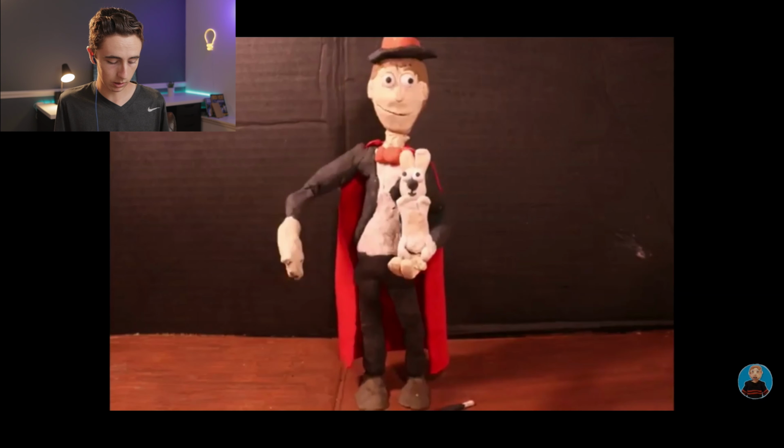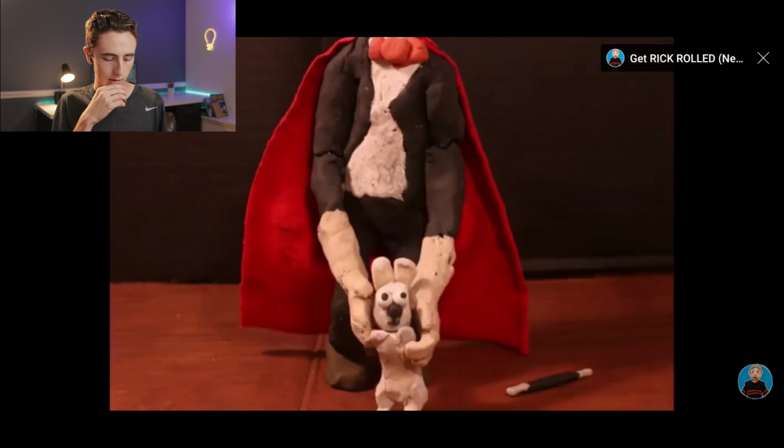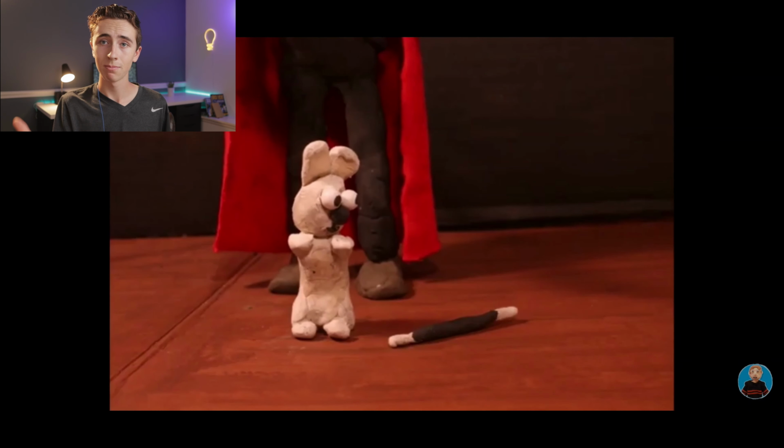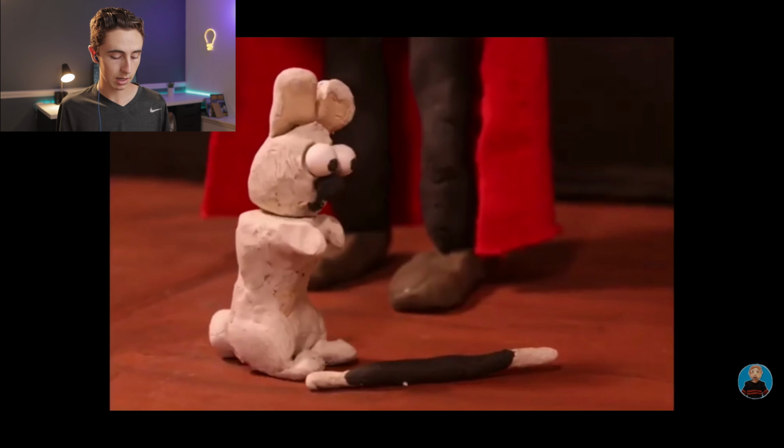Maybe work a little bit more on the clothing. I noticed a lot of the clay cracking. That happened to me when I tried to do a clay figurine too, so I totally understand, but it is something that you can work on.